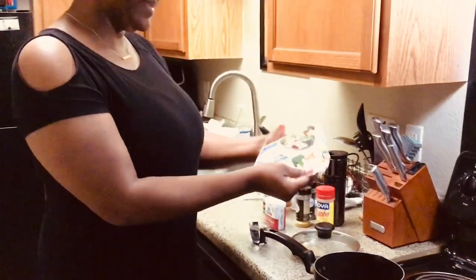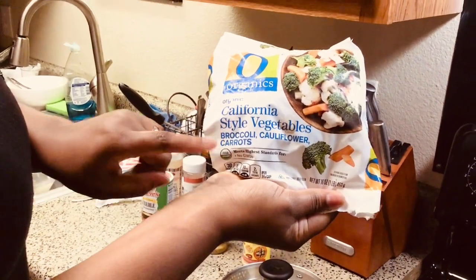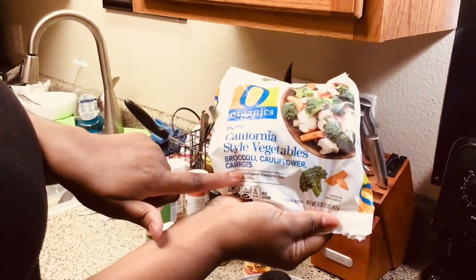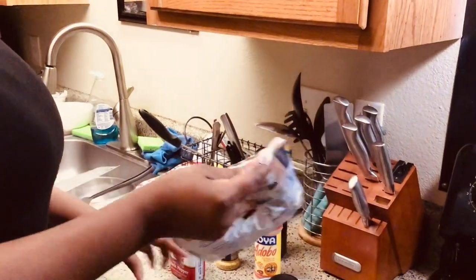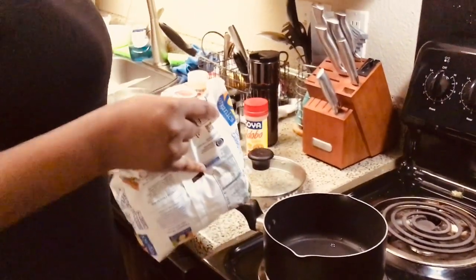I cut it from the bottom, you guys excuse me. I'm using the organic vegetables. It's the California style vegetables. It has broccoli, cauliflower, and carrots. So these, I've already prepared my 1/4 cup of water. I'm just gonna place that in there like so.